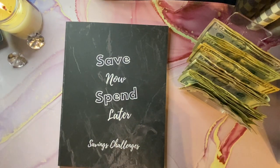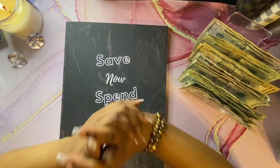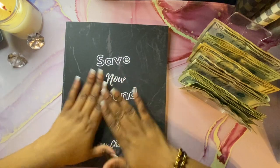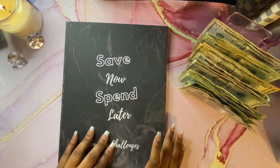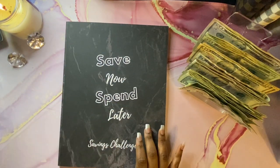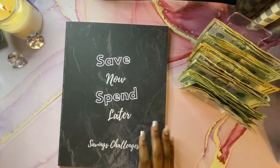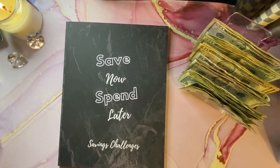Today, we will be doing savings challenges. Today, we're going to be stuffing my 100 envelope savings challenges. And I'm so excited to show you guys my book that I dropped. I actually released this probably about 2 weeks ago. I have three so far of this edition, in which this is one of my best sellers on my Etsy store, y'all. They have been buying these like crazy, left and right. I'm so grateful for them for buying these. But today, we will be stuffing my 100 envelopes.